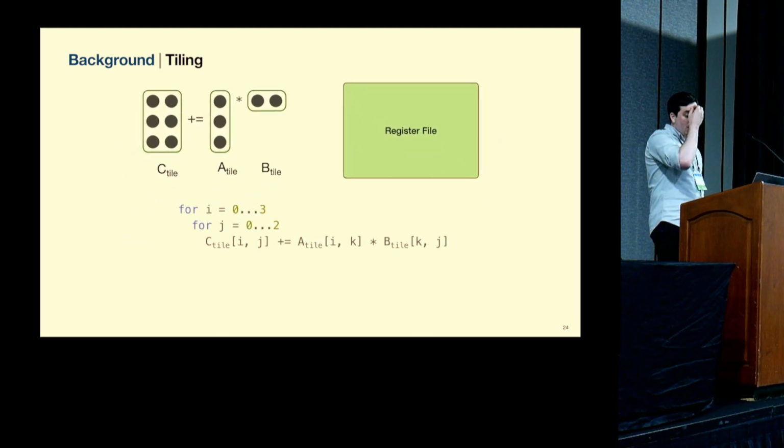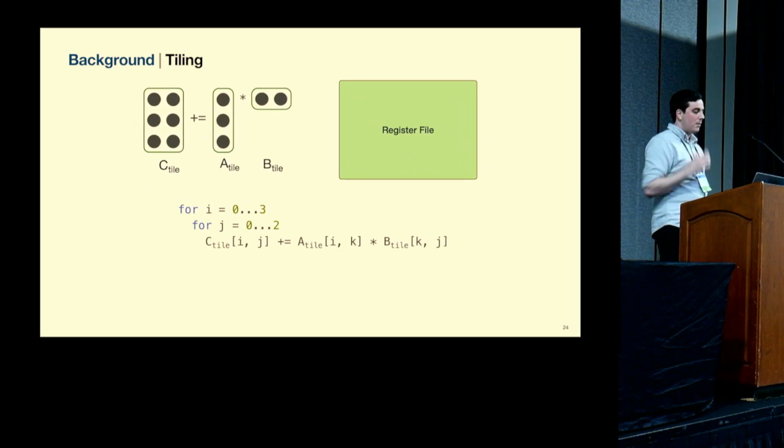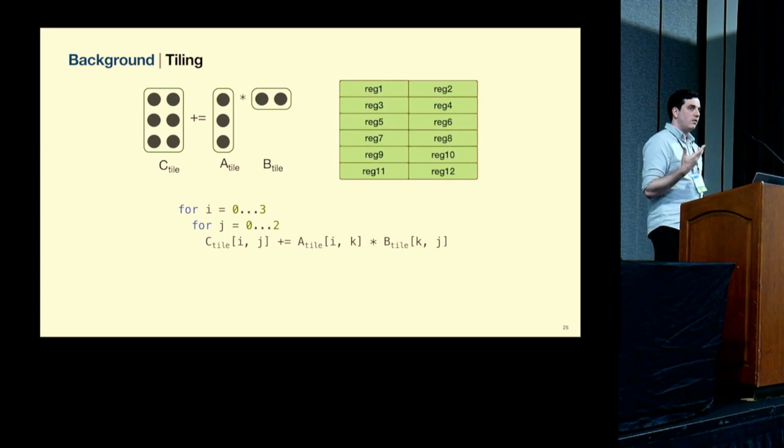So zooming in here, we can see that this problem ends up being a small partial outer product between a small column vector of A times a small row vector of B, accumulating into a 2D tile of C. And since this is in the register file, we have to allocate these values of C, A, and B into the registers at compile time. And this is because registers are not runtime addressable, and so the compiler needs to know which registers are involved in each FMA operation. Looking at the code here, this is quite challenging.